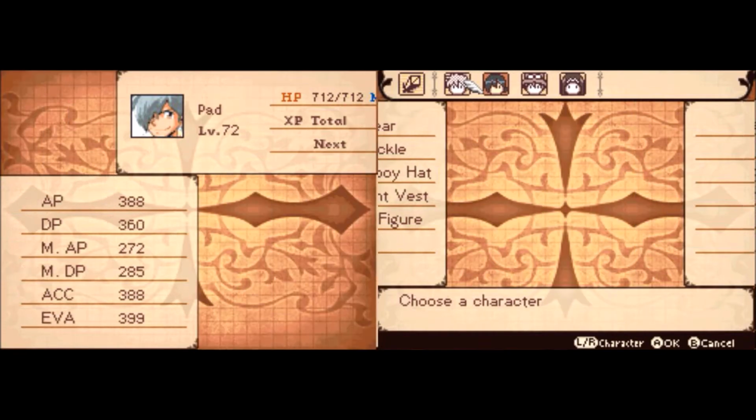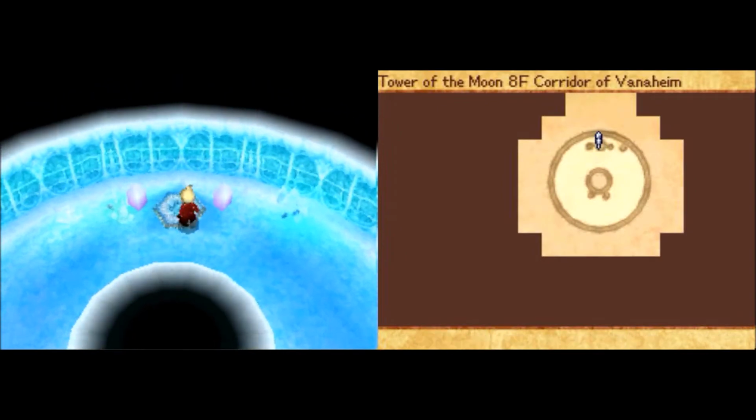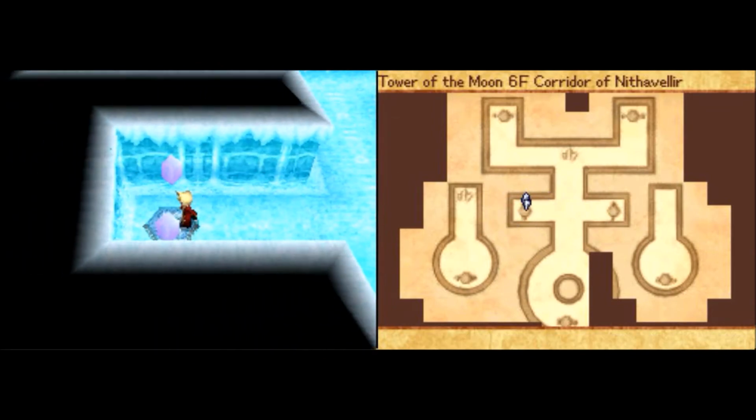So if you're wondering how to find the dragon that you're going to have to fight, and I'll show it at the end of this video, it is in this room right here. It is not at the top of the tower itself. Anyway, moving right along, let's head on over through here.